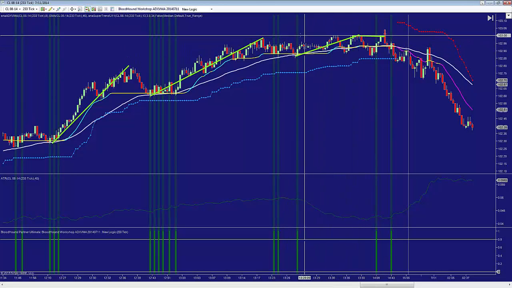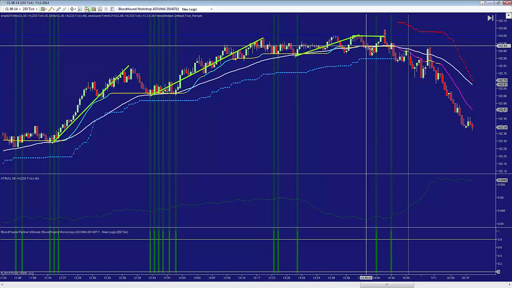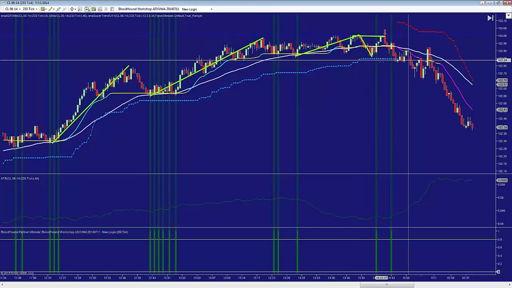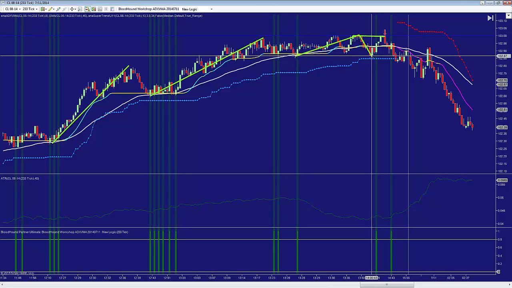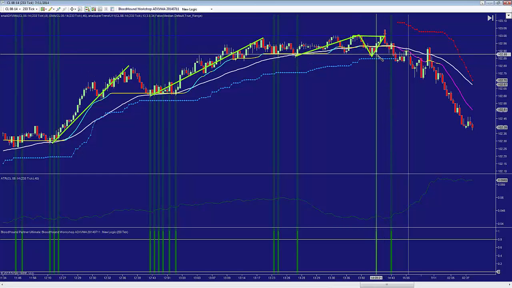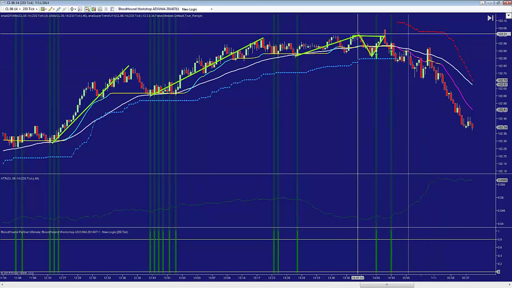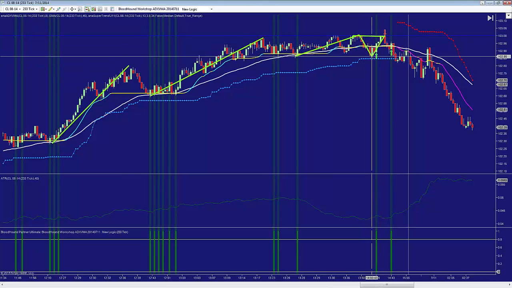All right, that tells you the trend is most likely coming to an end, and the next major signifier that the trend is coming to an end is this. We have a low that goes well below the moving average there. So let's say it goes through by 5 or 6 ticks, all right, and then it pulls back up. We don't want to take this long, and we don't want to take that long, because we've just had this push through the moving average. Does that make sense to everyone?